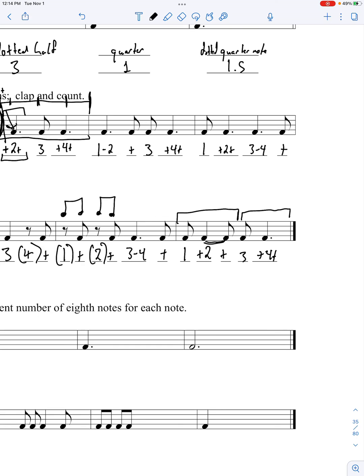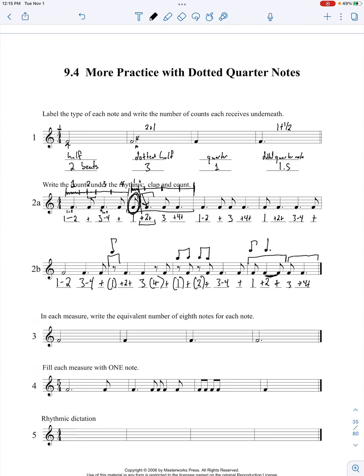If we were just to tie these two together, that would look like an example that we had earlier in the day, which is just like this. So we just have to attach that last and to that last eighth note. And that's going to be tricky to count. Let's see if we can do 2B together.